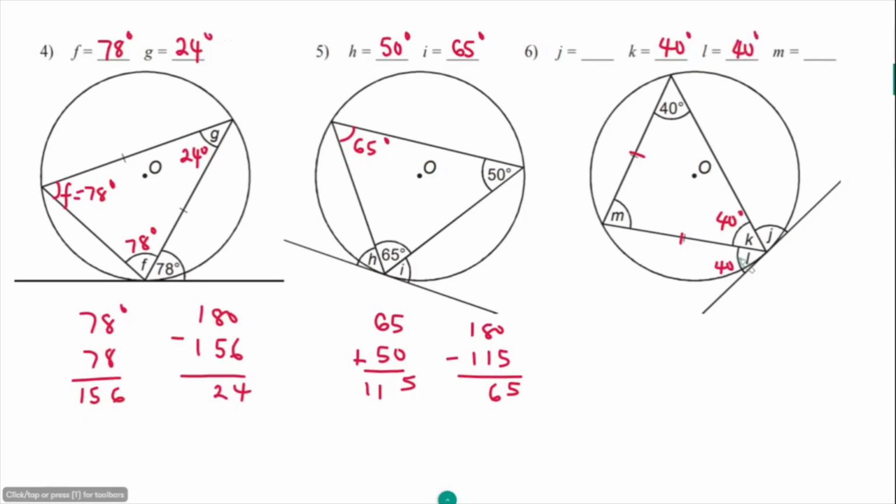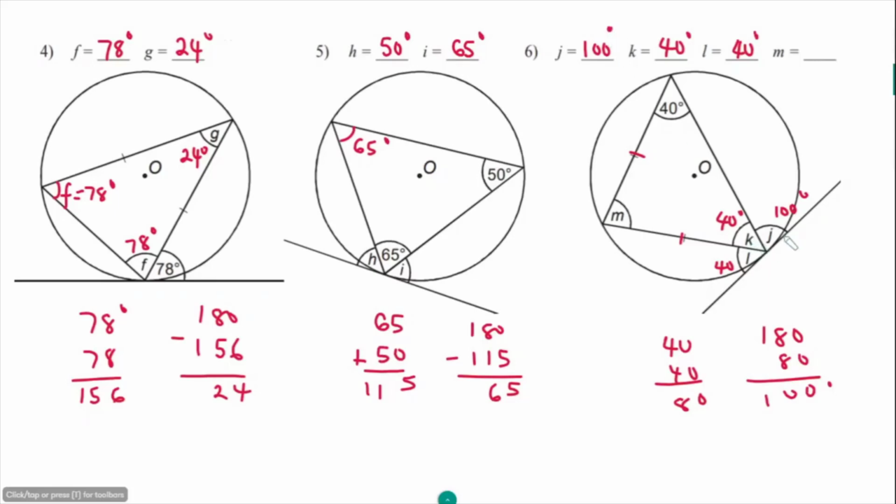Alternate segments are equal. All right, now we've got a straight line here. These three angles should add up to 180. So if here is 40 and 40, J is going to be 100, because they should add up to 180. Let me just show you the working. 40 plus 40 gives you 80 degrees. Remember, these three angles should add up to 180 because a straight line is 180. So I subtract this 80 from 180, and that gives me 100 degrees. So angle J is 100 degrees.